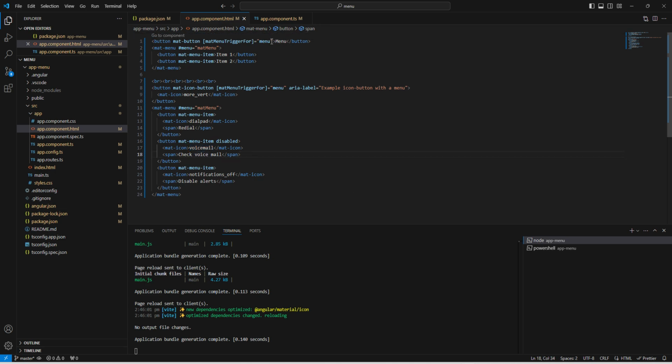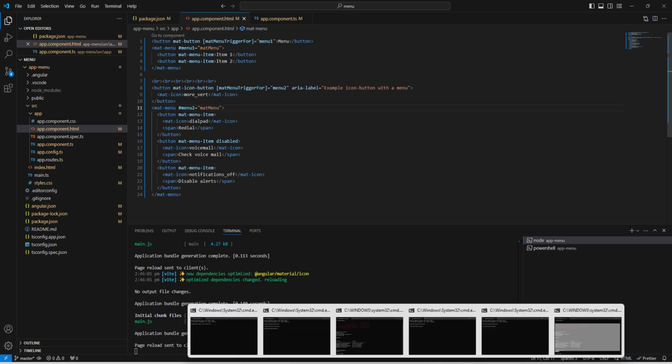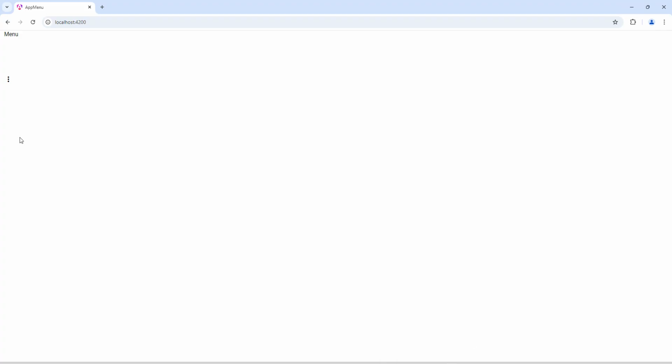So what we can do is name this menu like menu 1, and the same we can give as the reference here, and this we can name like menu 2, and here we need to change it accordingly. We can save it. Now let us check.